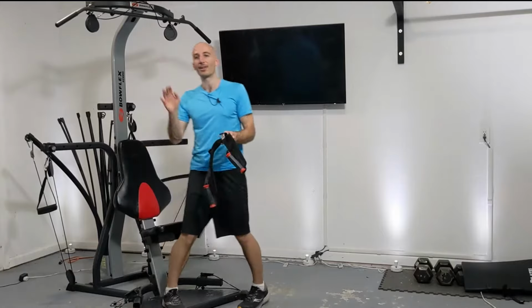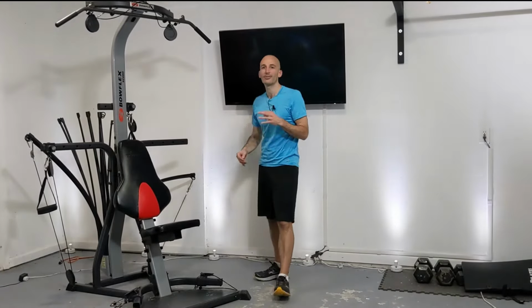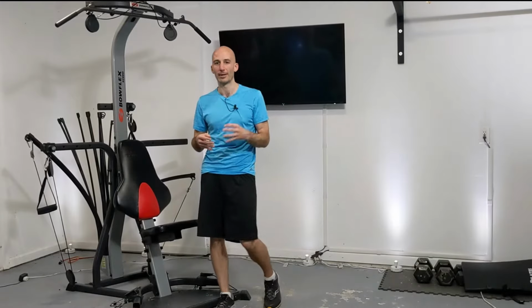But anyways, let's keep moving up, and we're going to talk about the lat pull down. Now switching pulleys here takes about 45 seconds, maybe a minute, and that's not bad, but it can kind of mess up the flow of a workout. Now, this is the biggest selling point of the XTREME.